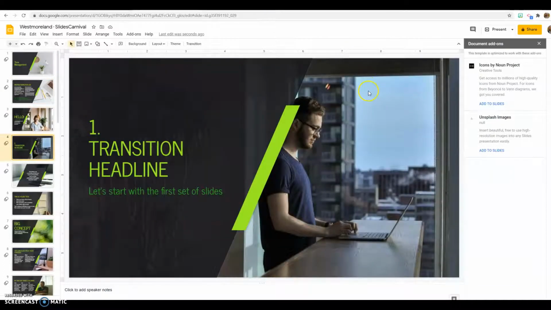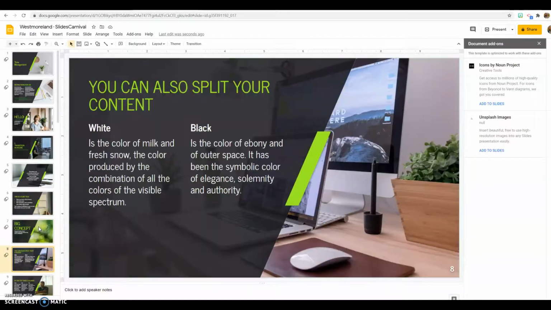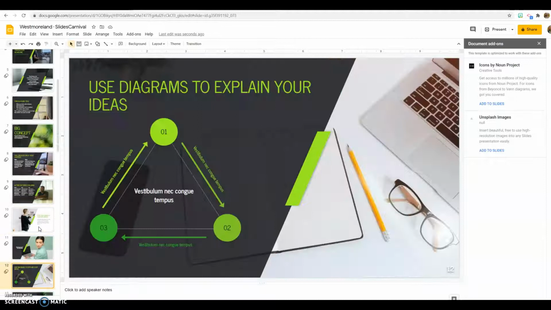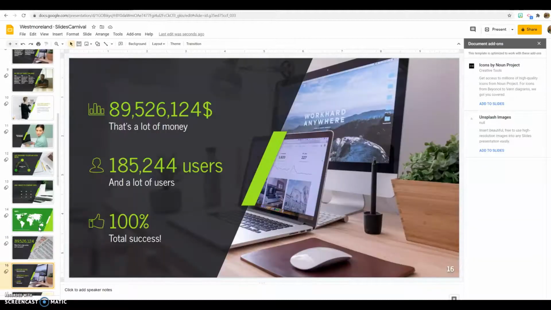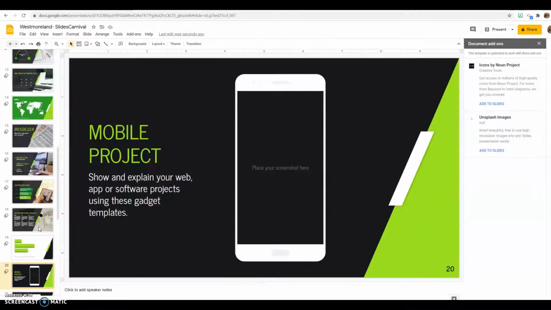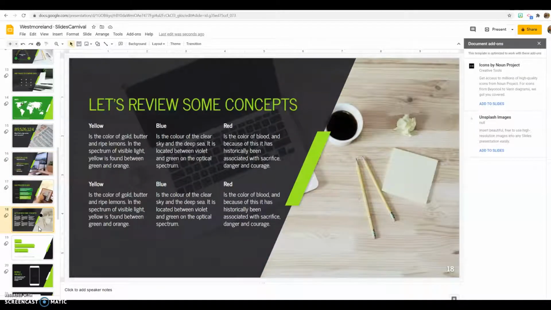So then I could take these slides and I could use them to customize what I want to do. If I wanted to change this image, I could. It has different types of slides, like here, use a big concept here. What I really love, the columns that split, and then I really love that it has some diagrams and tables, maps, some numerical things. So if you were looking to use tools that were related to this, it's really easy because now the infographic is kind of already set up for you. You would just have to change the data and what you're talking about.